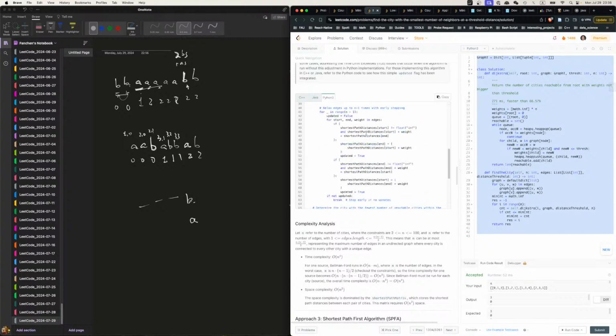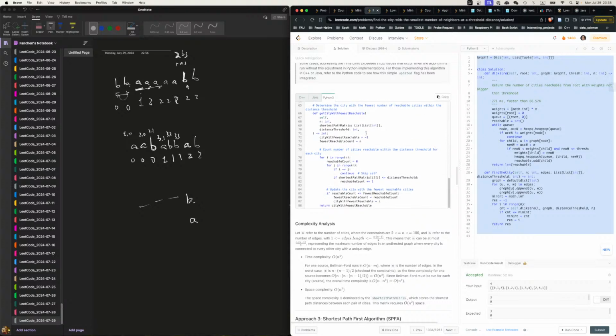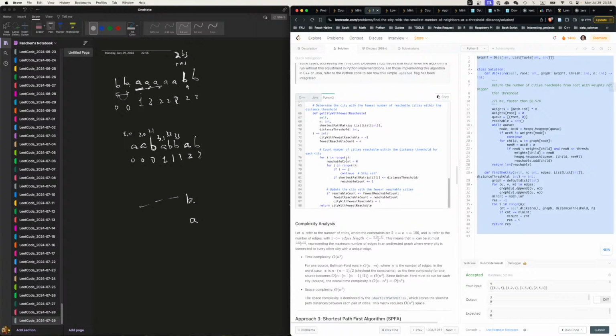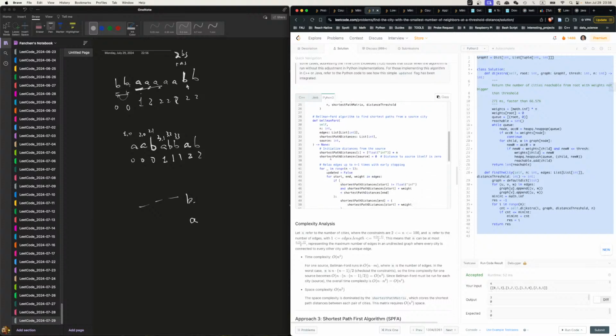It's easier to understand. So Bellman-Ford. Where is Bellman-Ford? Is this Bellman-Ford? Okay, the city with the shortest distance. No, I don't think this is Bellman-Ford. This is Bellman-Ford.